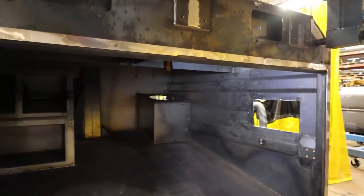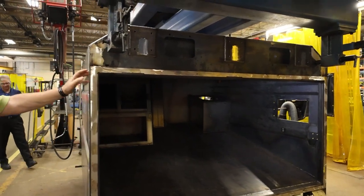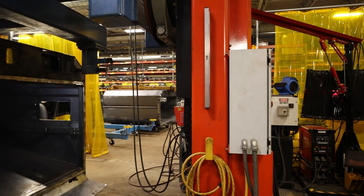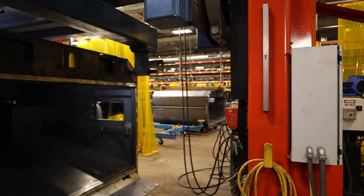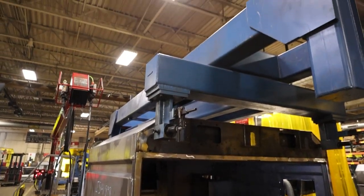We basically have two lines here. These are one of our air products, that's our regenerative air product. We basically mirrored what we did on this side over on this side as well. So this fixture can support both of our different types of air hoppers that we run here.